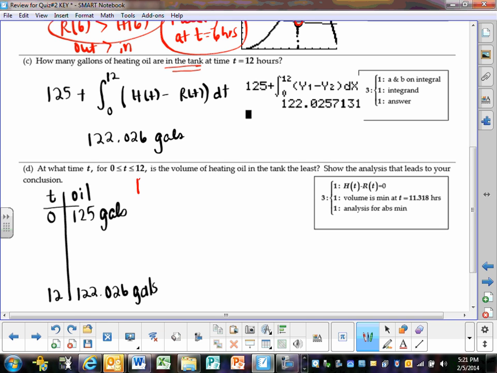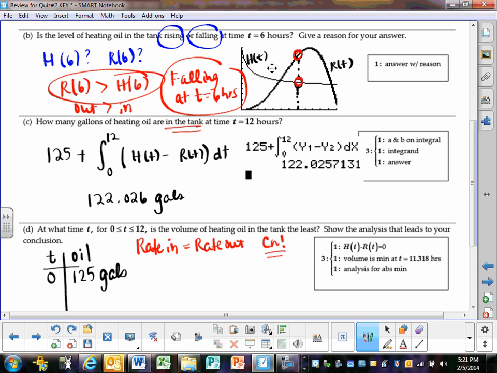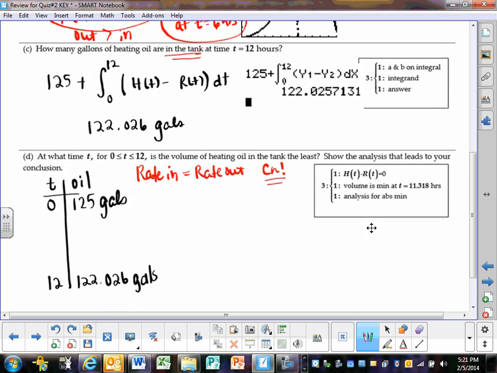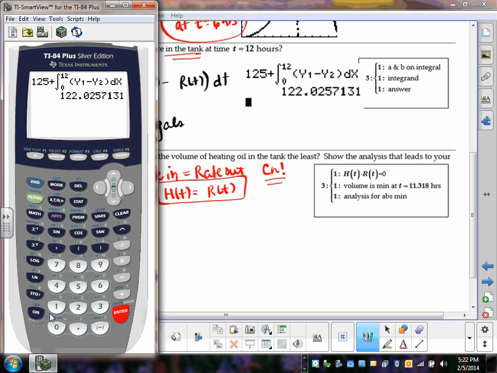And this is crucial. When you're doing a rate in, rate out question, the rate in equal to the rate out is always how we find our critical numbers. We look for those things and if the function is ever undefined. So if I'm looking at the graph from my calculator before, these functions are always defined, but we have 2 points of intersection where the rate in equals the rate out, meaning that the rate overall would be 0. So you have to, on your paper, indicate that you are doing the rate in equal to the rate out. You do not write down calculator notation about intersections.